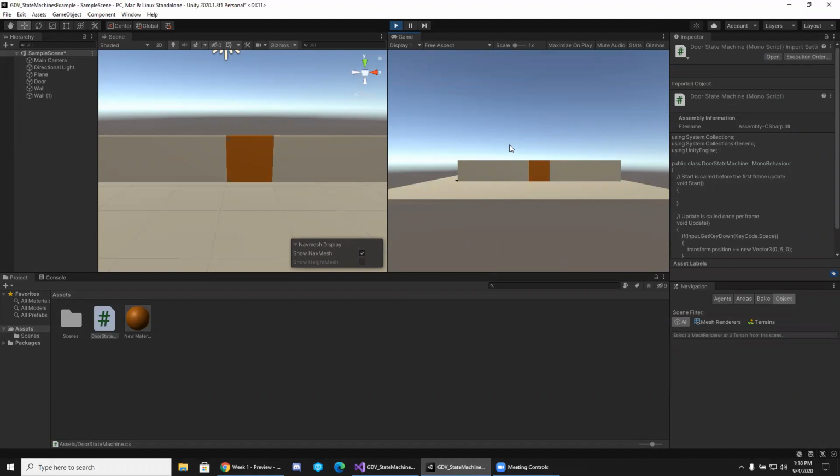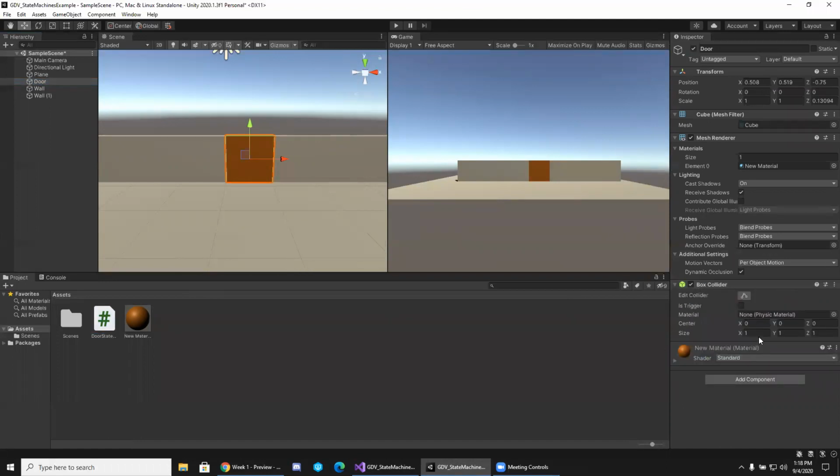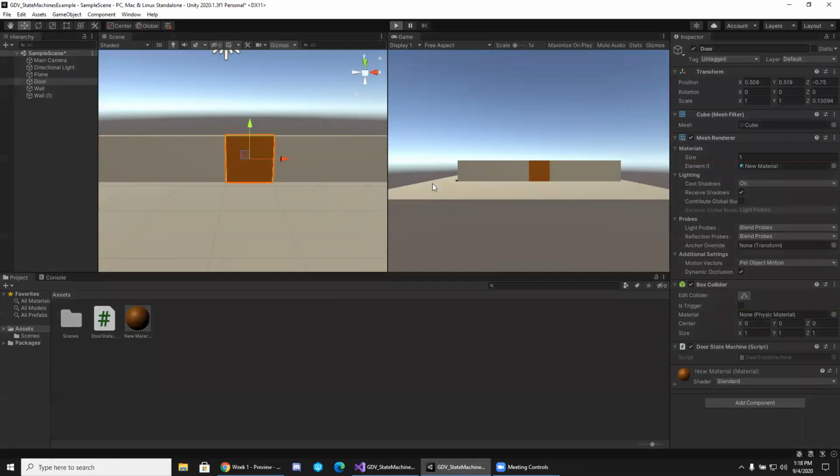All right. So we'll start off simple, and then we can look into lerping and using delta time to make it smooth and everything. But if I click in the game, it would help if I attached the dang script. Right now it does not have a script, and I'm not in a navigation project, so I'm just going to close out of that tab. If you didn't know, all these tabs work just like tabs in browsers. You can center click to close any of them. But we will attach our door state machine script here, even though it's not a state machine yet. It's just a real simple script that if I press space, it shoots up 5 units.